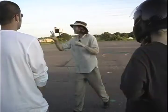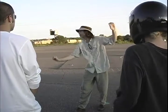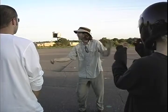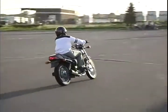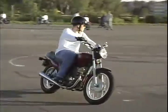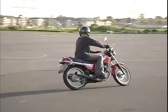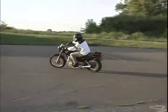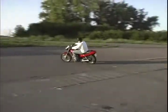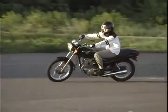Press, roll. Kind of the same thing. You want to connect the two steps so that the arc is really constant. Michael puts a lot of body English into his instruction. The detail he includes in his instructions obviously pays off in our riders' technique, though. Many of these students are already riding considerably better than untrained, experienced riders.